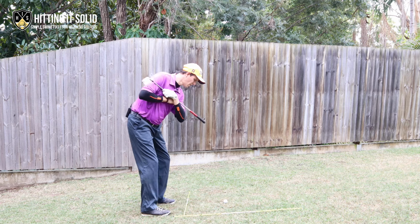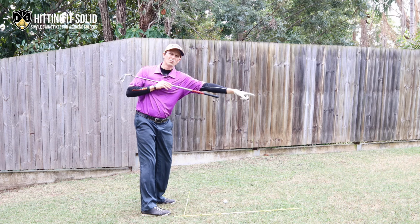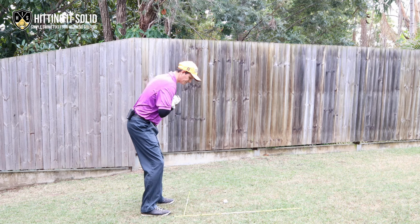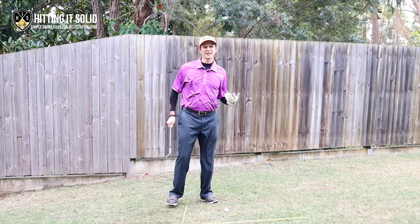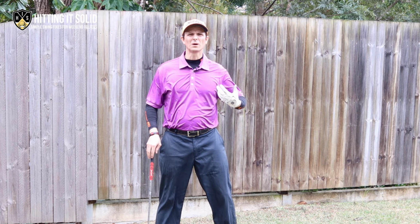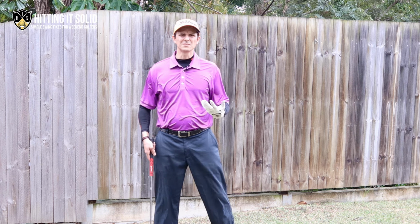So here we go. If I do this incorrectly, this is what happens. If I stand up, the butt of that club's going to be pointing way out there. So maybe we want it pointing down towards the golf ball. We want it pointing somewhere in that direction there. And if you do that, it will make a huge difference in the way you make your backswing and your ball striking. A mirror is really effective for this.